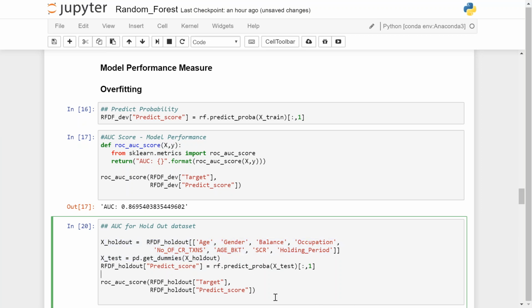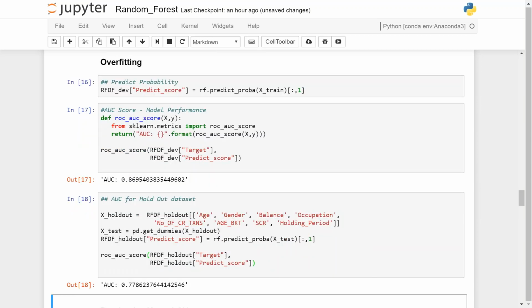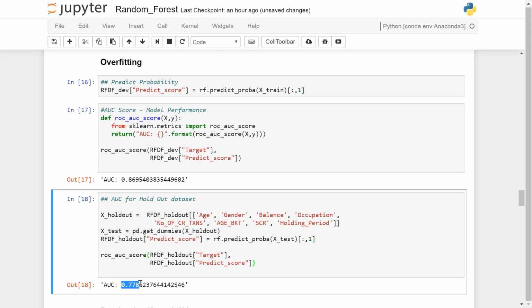Having done that, I'm predicting the probability score and then comparing with the actual target to get the AUC. The AUC in this case is coming out to be 0.77. Development sample suggests AUC as 0.86. Holdout, the testing set, suggests that it is 0.77, which means there is an overfit.